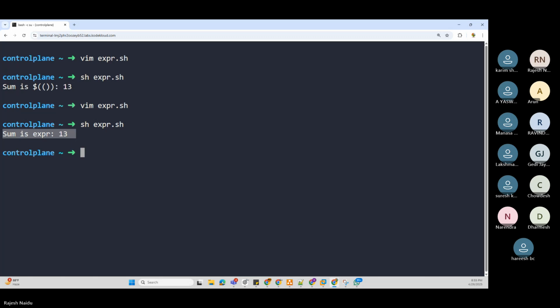So prefer using the curve bracket. The expr, as I told you, is older and requires spaces between the operators and you need to type more. So generally in real-time environments, we will use the double curve brackets, the modern style.